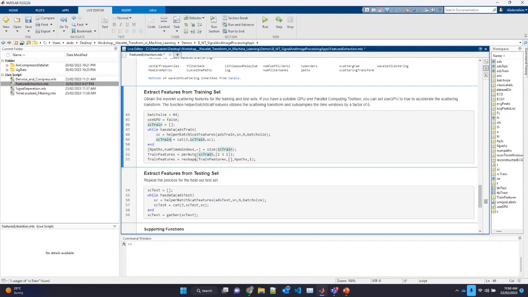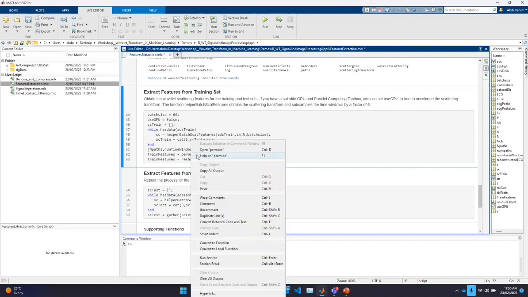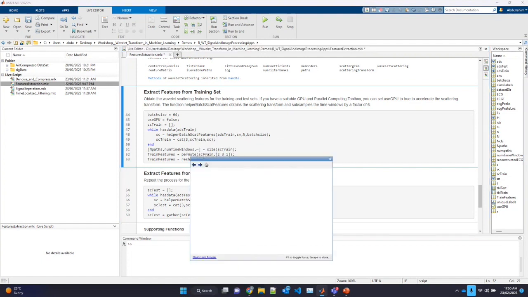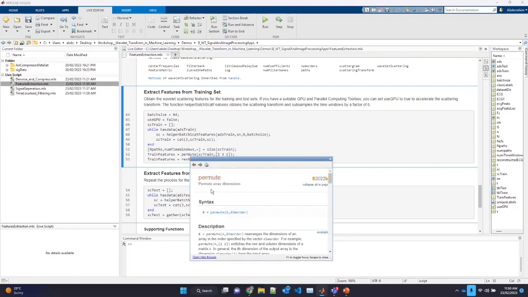Okay, I'm doing the reshaping, but before that I'm doing the permute function, just to permute the array dimensions. I need this because I need to organize the features in a way that each signal or each feature signal will be very well labeled.